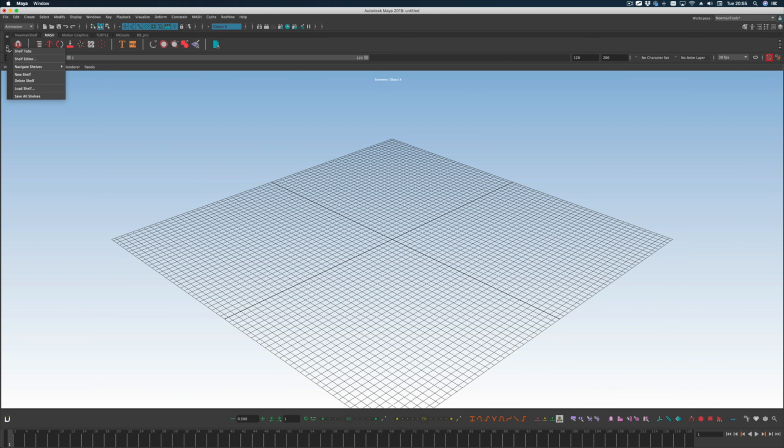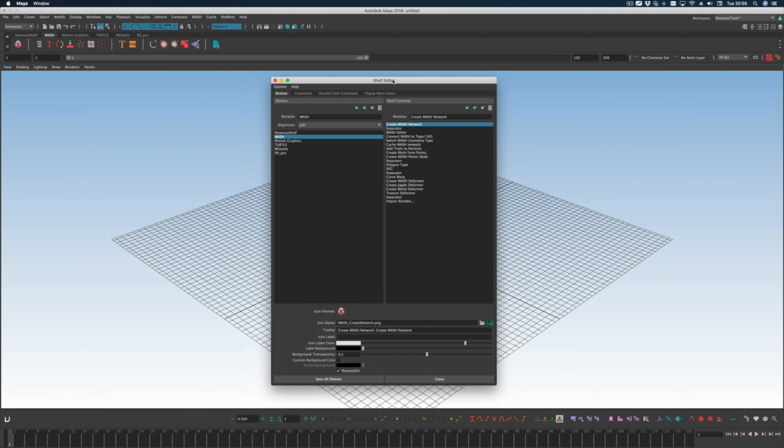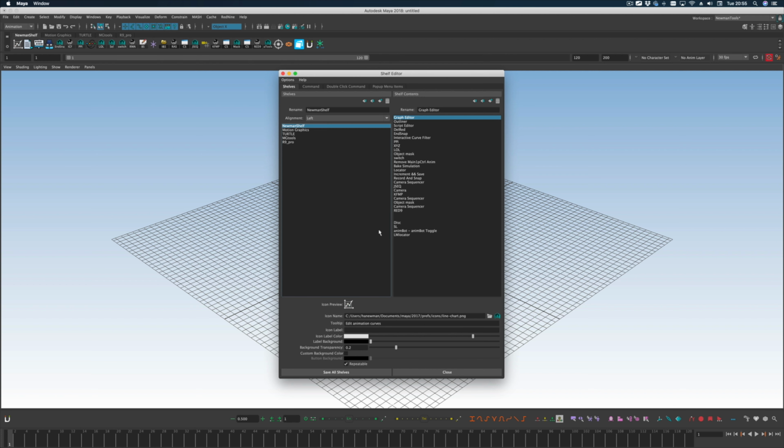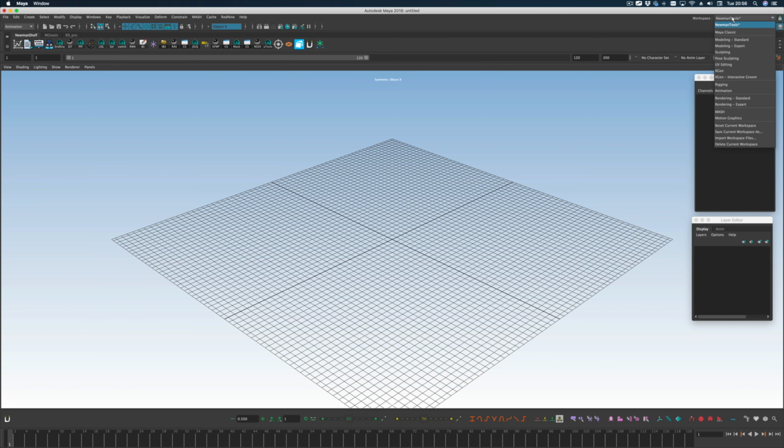Don't let all the shelves that come included by default in Maya show, because a lot of them probably don't apply to you as an animator. So you can actually delete the ones that you don't want. When you get all of that set, make sure that not only do you save preferences by going to File, Save Preferences, but also make sure that you go to the top right corner and you click on Save a New Workspace, name it something that you like, and then save that workspace.